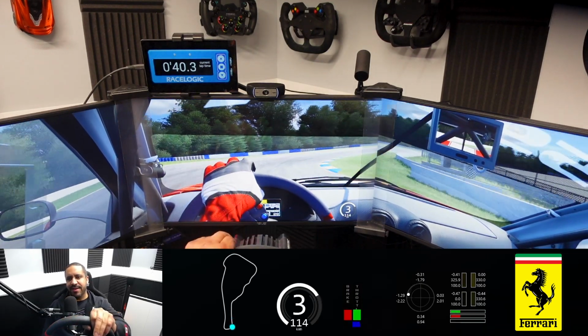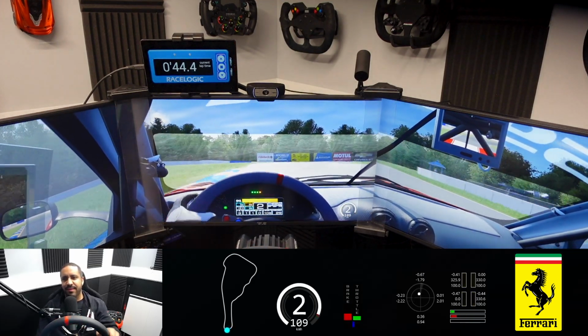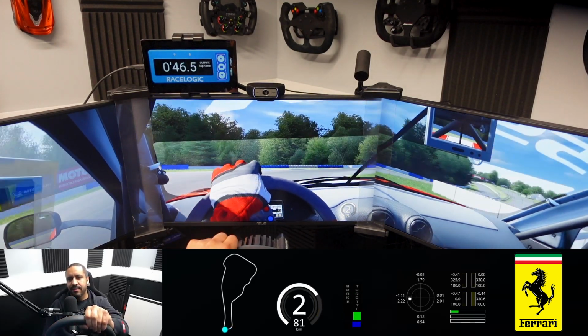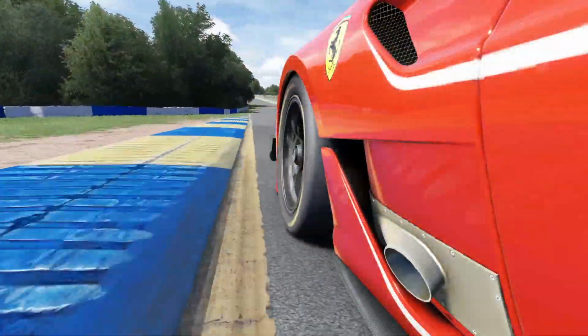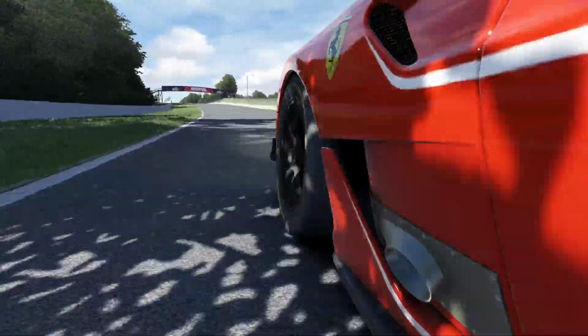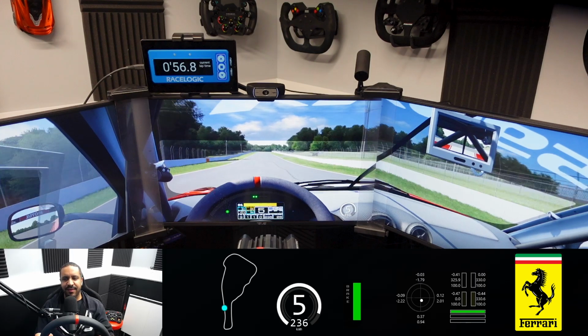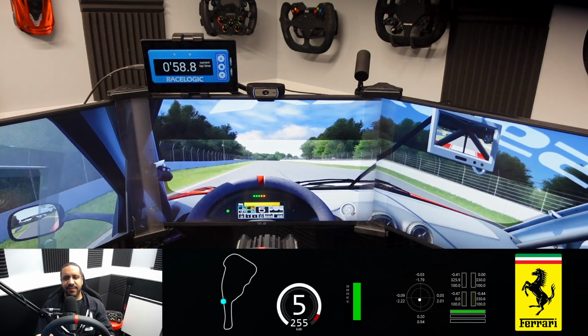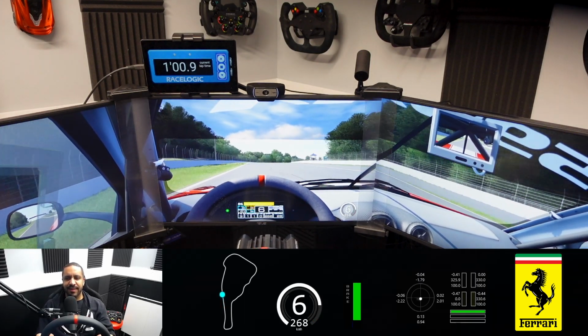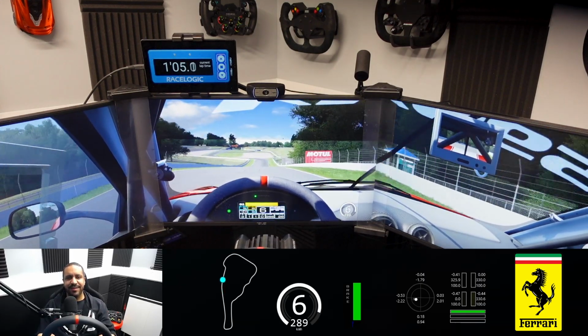And those brakes just bring this thing to a halt in a hurry. Wow. Coming out of the second right-hander at 48 seconds. I think we should be comfortably on pace to beat the SR3. We'll see what happens here. 250 kilometers an hour. Now up into 6th gear. Look at that speed climb, my goodness.